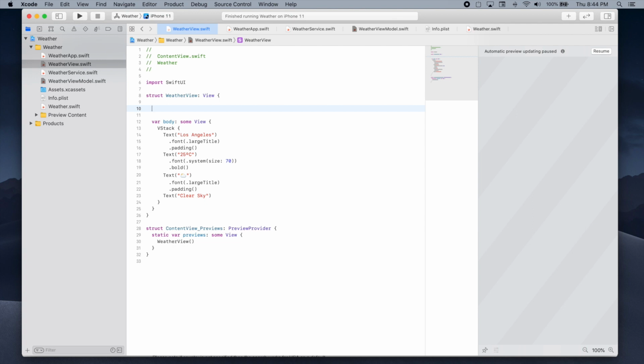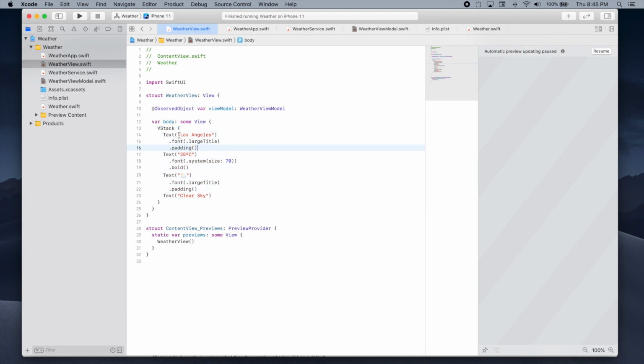Remember, we're observing the view model. So add ObservedObject var viewModel, which is of type WeatherViewModel.